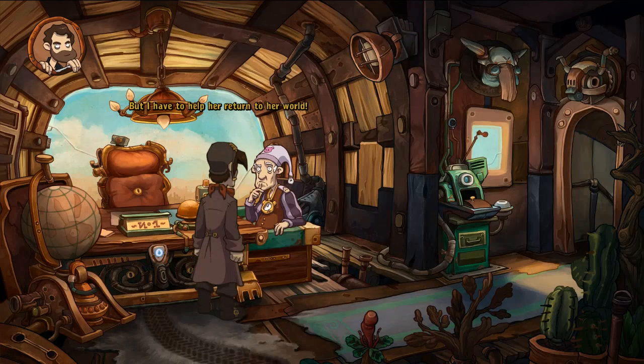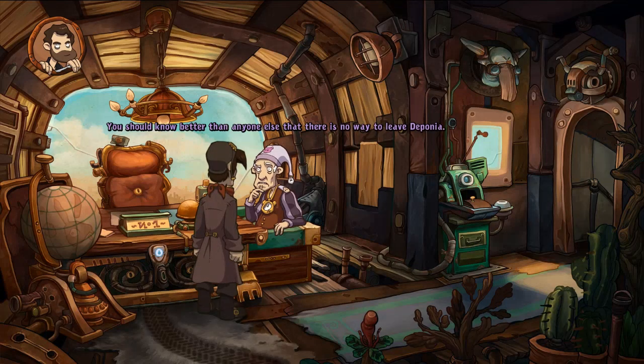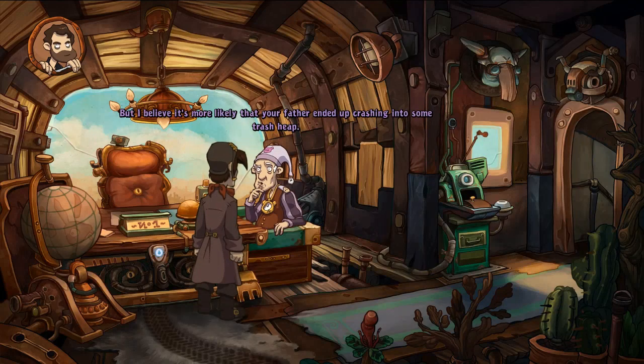But I have to help her return to her world. To Elysium? That's a good joke. You should know better than anyone else that there's no way to leave Deponia. Nothing that ends up on Deponia will ever leave again. My dad made it. That's neither probable nor verifiable. I know that's what you'd like to believe, but I believe it's more likely that your father ended up crashing into some trash heap.